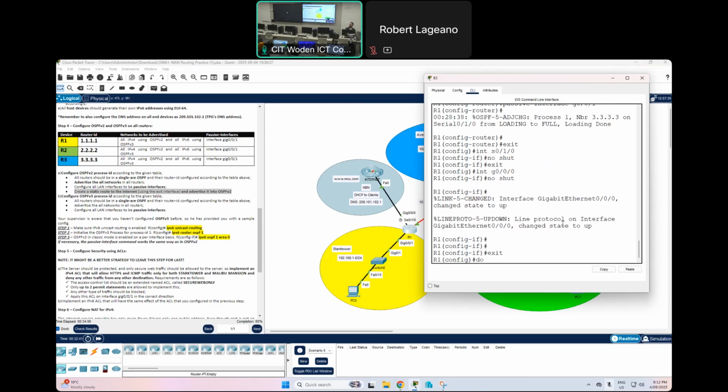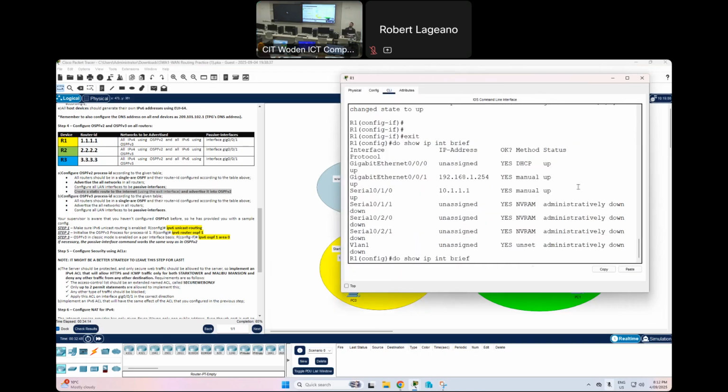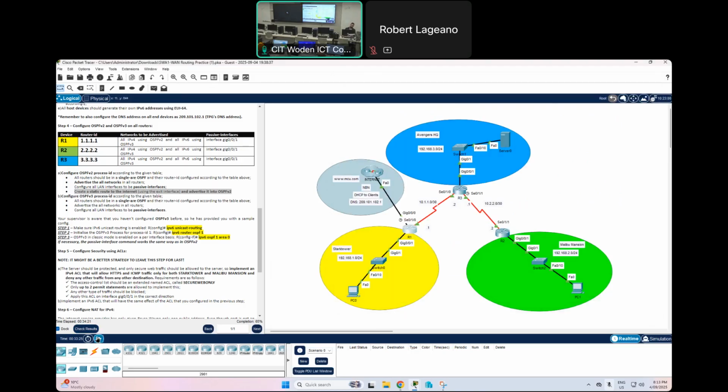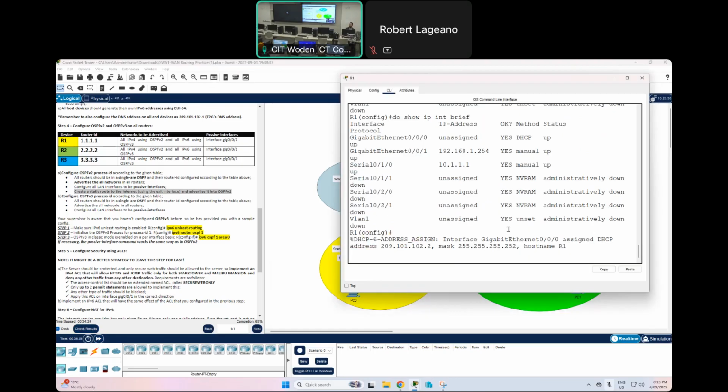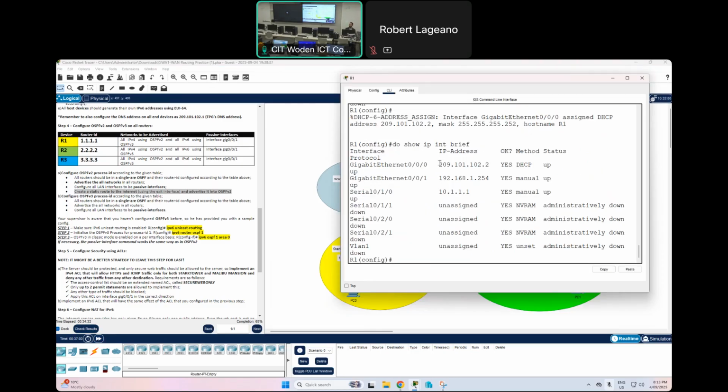Check if you have the IP address from the ISP. You don't have it yet. Should take a few minutes. I'm just gonna keep checking. So you can time skip down the bottom left. So which command is this? Show IP interface? There you go. It worked. Show IP interface brief. See that now I have an IP address from the ISP? Yep, because I configured that for you so you can have the ISP experience.